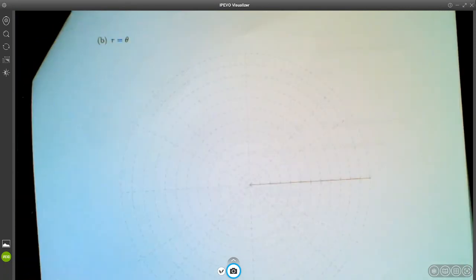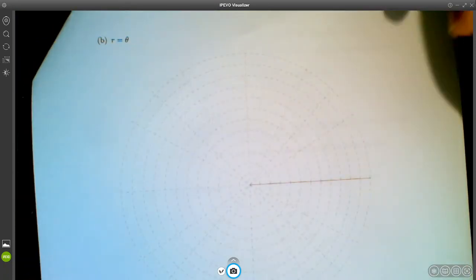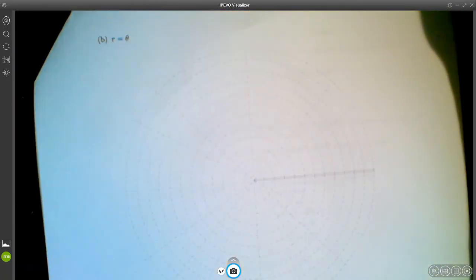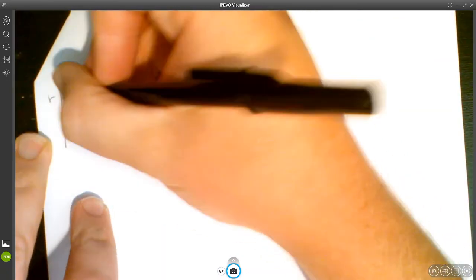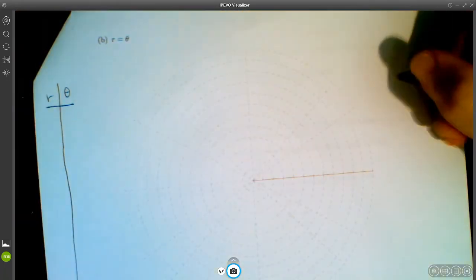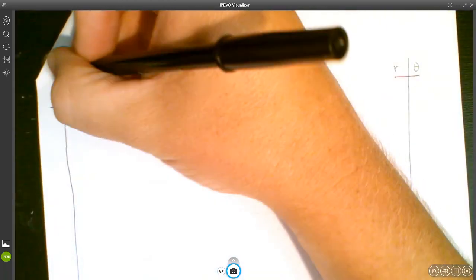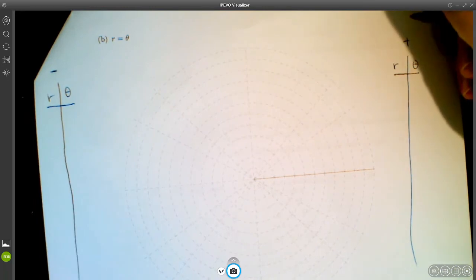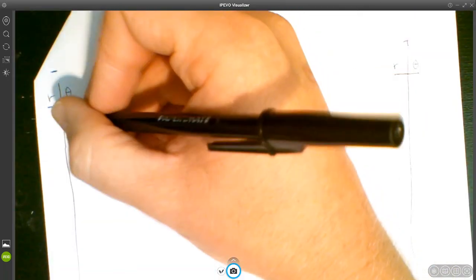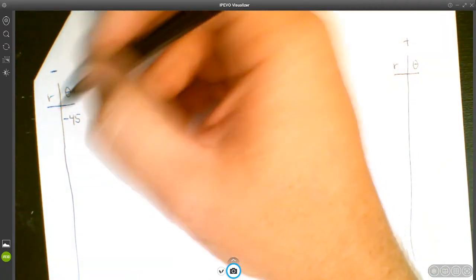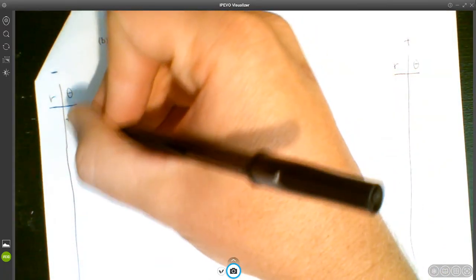This one is going to be a spiral. They call this the Spiral of Archimedes. So, Spiral of Archimedes. Let's plug in some things for r and theta. We should plug in positive and negative values. So I'm going to plug in some negative values over here and some positive values over here. If theta is, let's say negative 45, or actually, you know what? It's kind of dangerous to use degrees when you're doing polar coordinates. It really needs to be in radians.